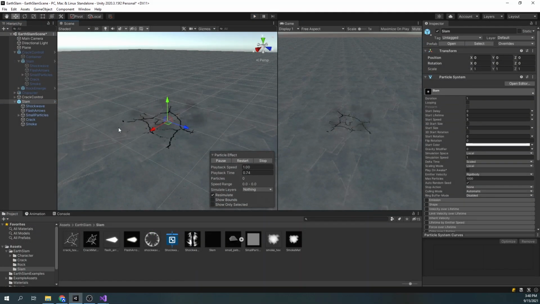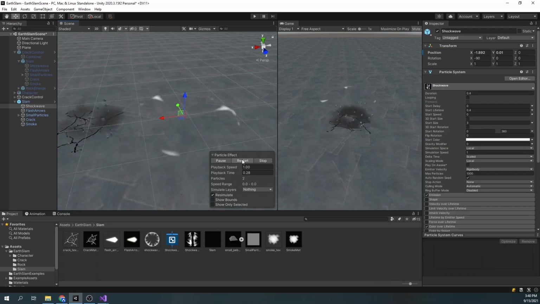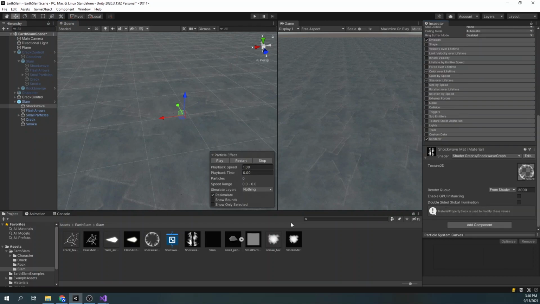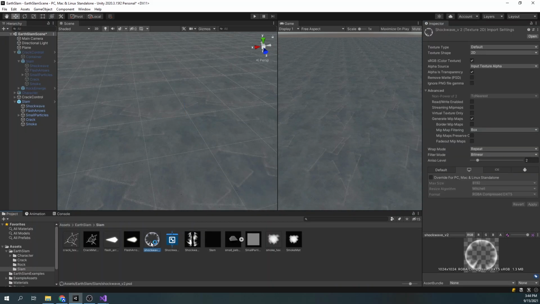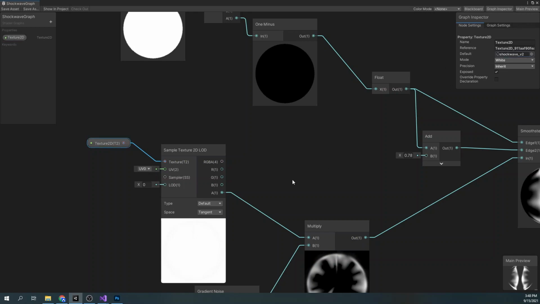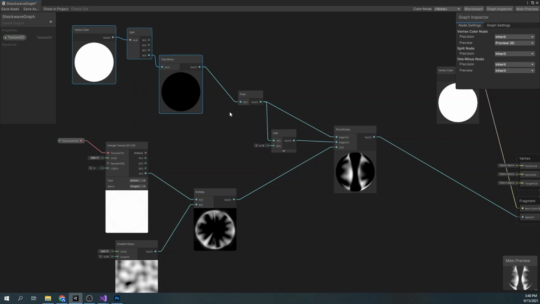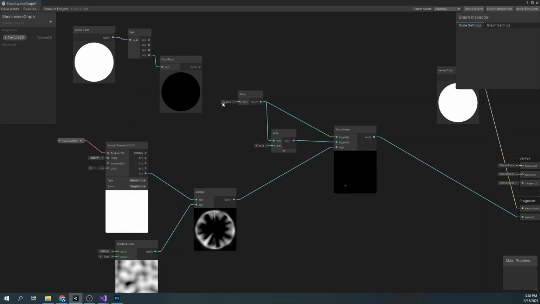Now let's take a look at our slam effect. The first part of this effect is the shockwave. The shockwave particle is this circular texture that uses a custom shader graph for the dissolve effect. Back in Unity, let's open up shader graph. We can see I just sampled this texture and multiplied it by the gradient noise, and then I used the vertex color alpha to dissolve the texture. We can see how the dissolve works if we detach the alpha. The shader graph settings are unlit transparent, with the blend mode set to alpha.